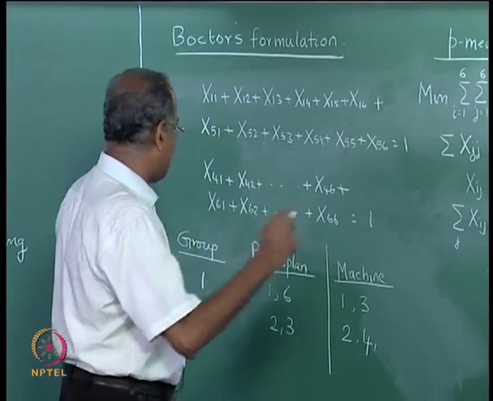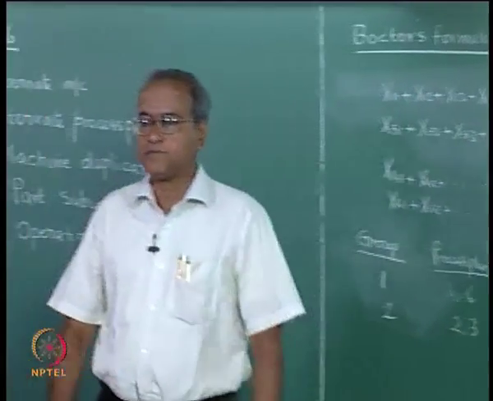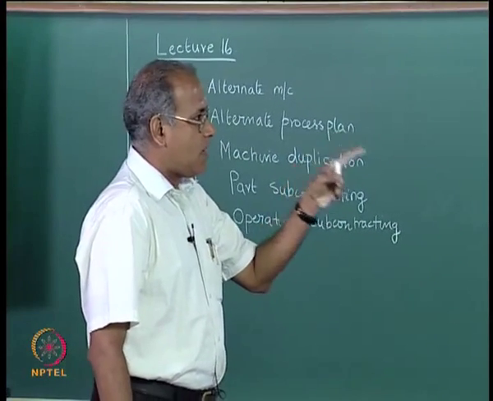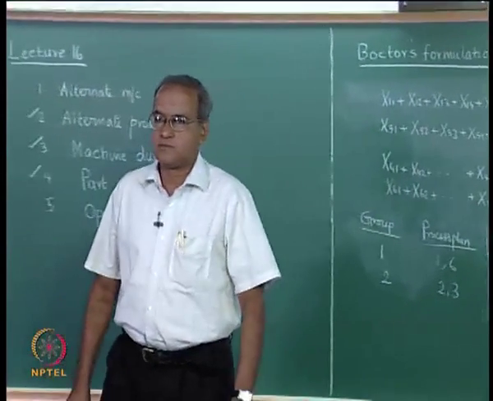Sorry, 1, 3 and 6. So, machine 5 will come here. Once again machine 5 has 1, 3, 5 and 6. Now, out of these 1 and 5 are alternate process plans, 1 is chosen. So, 5 has to be left out, it does 1, 3 and 6. So, it goes to group number 1. So, this is how the machine groups are also formed through this.